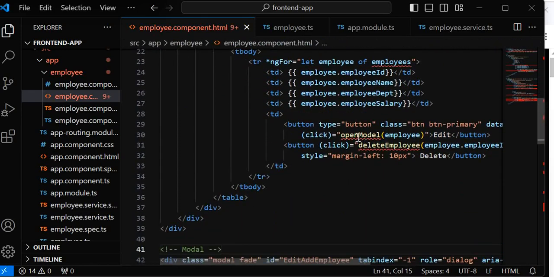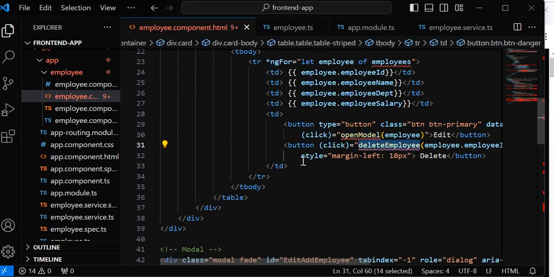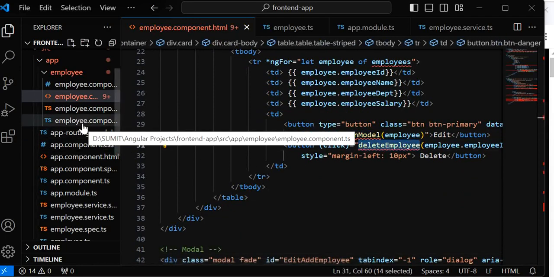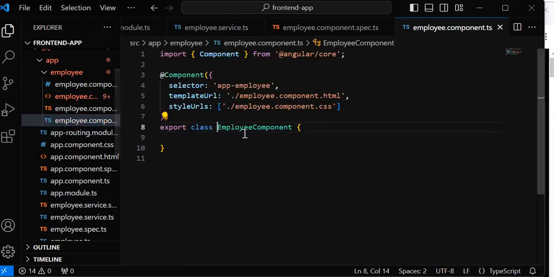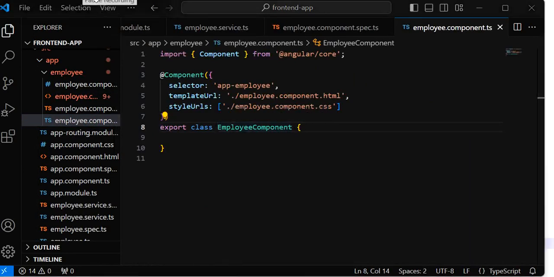And now we need to define the open model and delete employee functions inside our employee component.ts file. So here I will go to the employee component.ts file. Here we can see in the employee component there is no function, so let me paste these functions here.